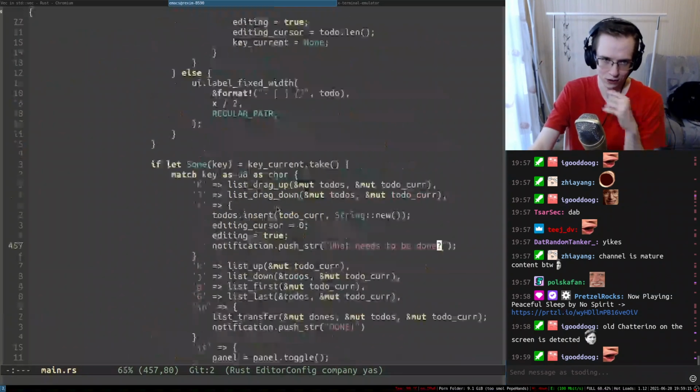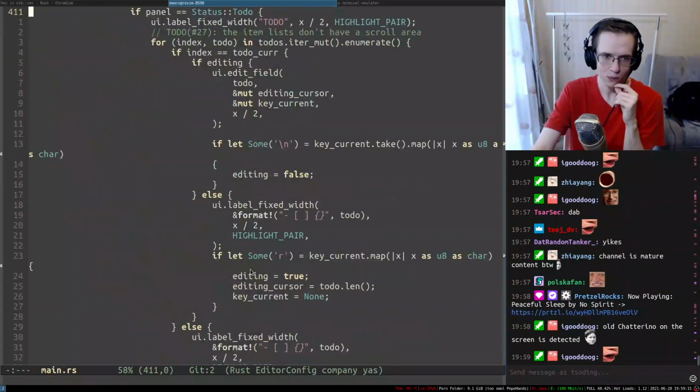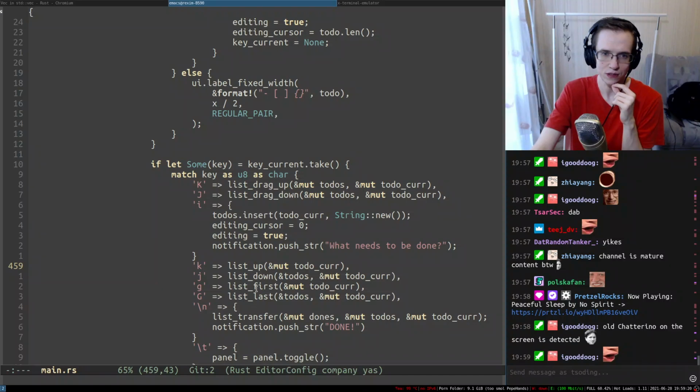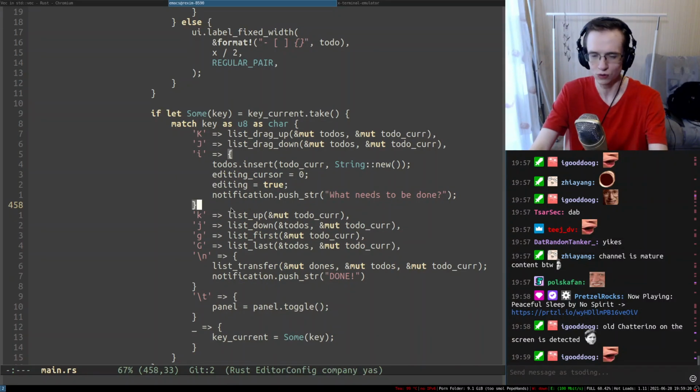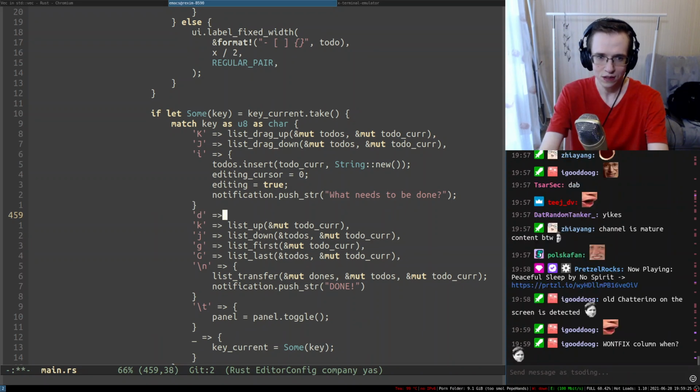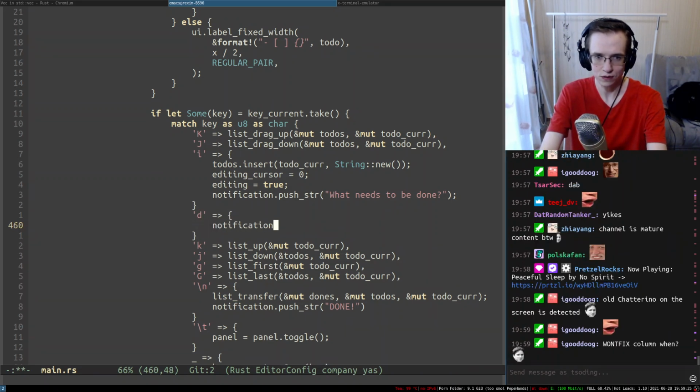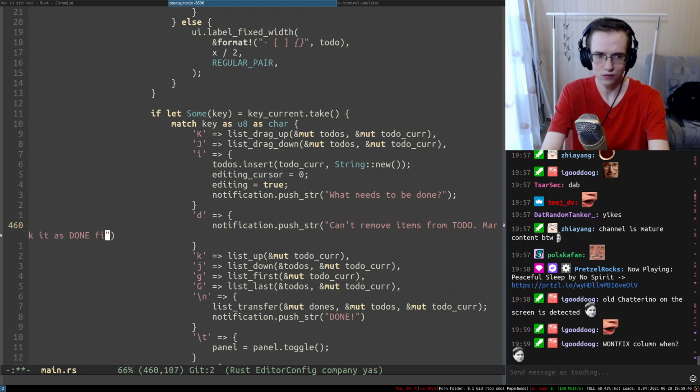Okay, I have an idea actually. When you try to delete an element while being in done or in to-do, we can print something like: notification push str, can't remove items from to-do, mark it as done first.